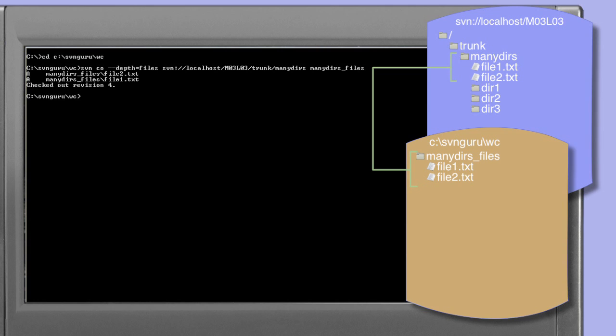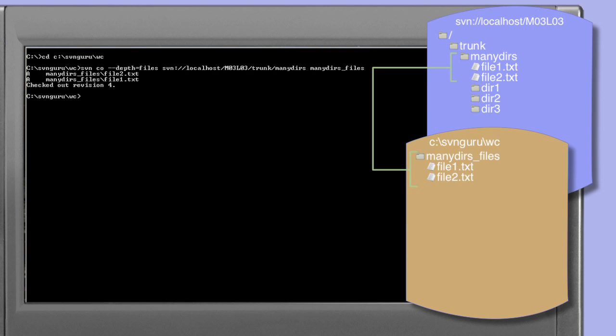It's worth noting at this point that this working copy directory that we've just checked out is in fact a complete working copy. Any attempts to update it or to modify it will be treated as correct modifications to the working copy. We don't need to worry about the fact that some of it's actually missing. We'll cover this in more detail later in the course.